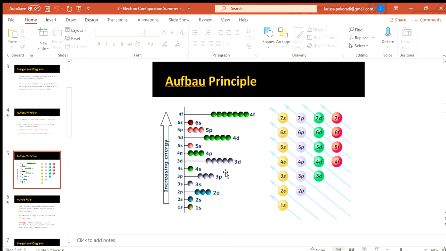So just to keep in mind that the Aufbau principle means we're going in increasing energy levels that we're filling, and that might not always mean that we're going from 3s to 4s, because then we've got some outliers sometimes. So don't worry, this will pop up on the periodic table for us, so we don't have to memorize a thing either. So either using your periodic table or these guys, we will know how to fill stuff.